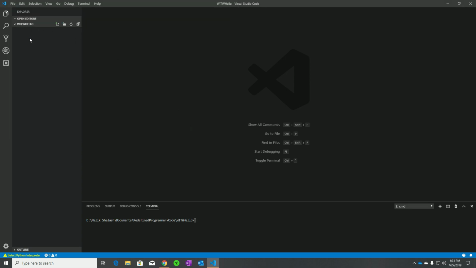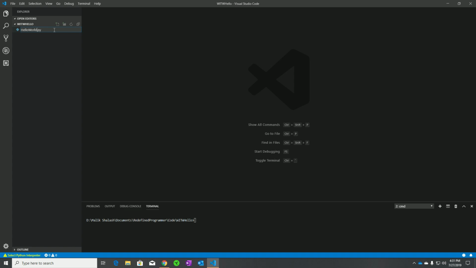And you'll see that it's blank over here because there's nothing in that folder. Your folder will show up here too. Then you expand this. In case it's not expanded, click that so it'll expand, and then you can see this icon here that says new file. Click that. Then inside of this file title, we're just going to name this Hello World exclamation mark dot py. The dot py is important.